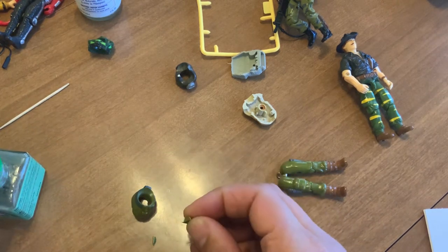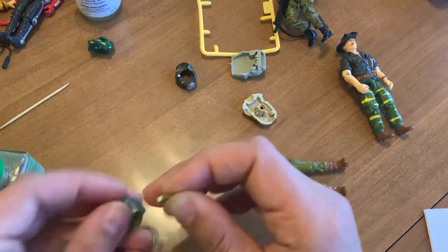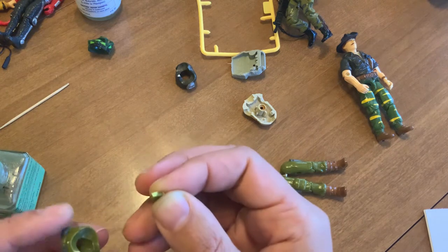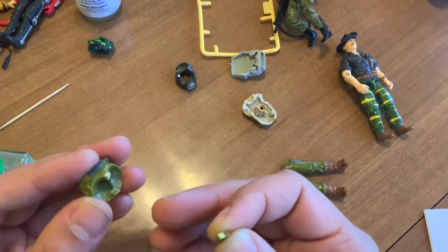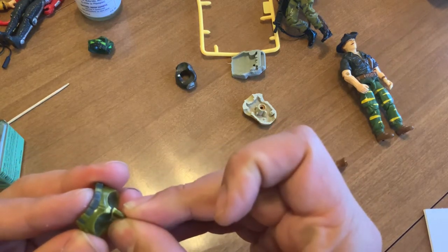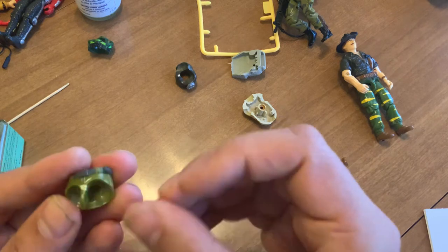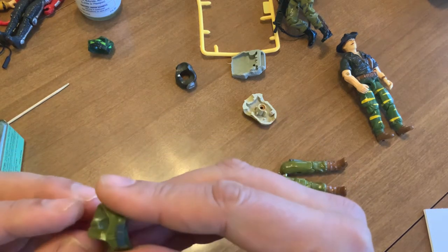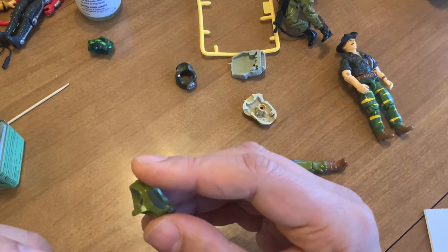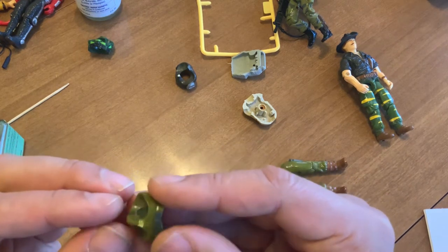So here we have a broken crotch. Most of the time it happens from a fall with a very clean cut. I might have some distortion because I was bending it with the pliers and the whitening is going to be tricky to remove. The plastic resorts back to its true nature — ABS by nature has an off-white color. The color we see is from added pigment, and that pigment disappears under stress. We can remove the white marks with heat, sanding, polishing, or brushing with a light solvent coat.